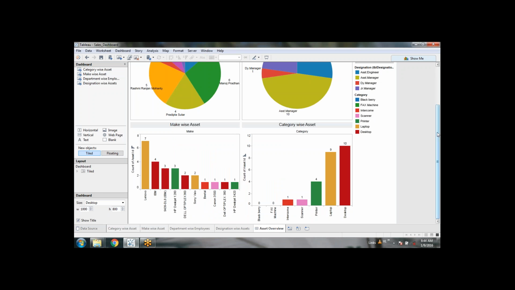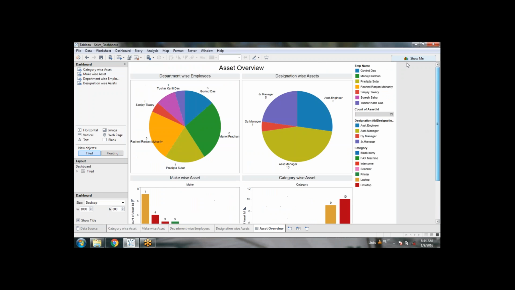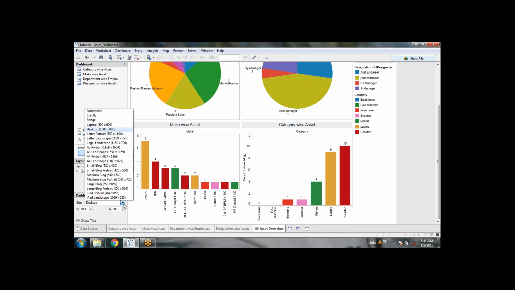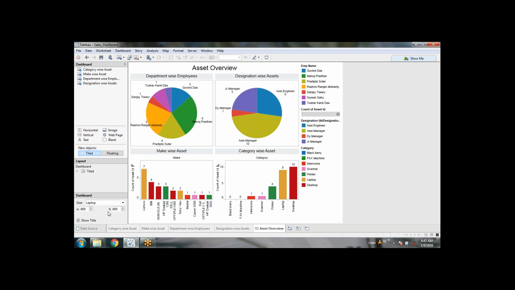Now the basic orientation of the dashboard is desktop mode. You can change the orientation as per your project requirement. Say in my company we are developing iPad applications, so for iPad we are using a specific height and width. You can mention it manually also. For laptops you can give the size as this.